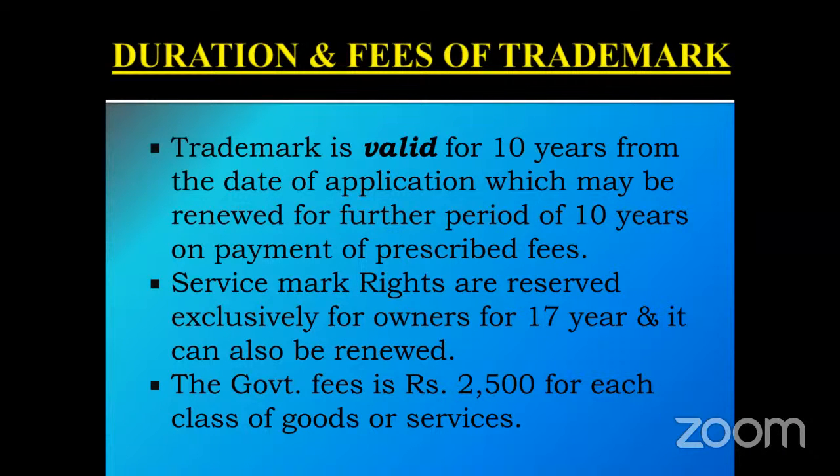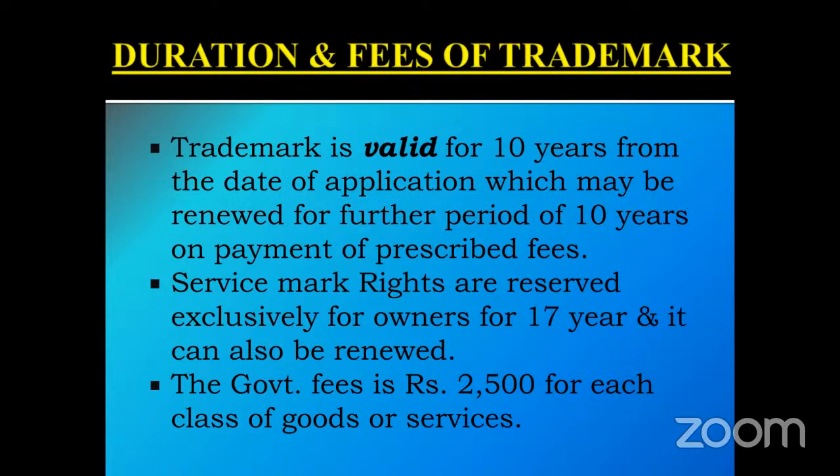A patent is renewed from the 3rd year to the 20th year. A trademark can be renewed after every 10 years because its validity time is 10 years. But a patent can't be renewed after 20 years. It has a fixed time, that is 20 years, and after 20 years that patent is publicly available. There will be no right of the inventor on that particular patent.